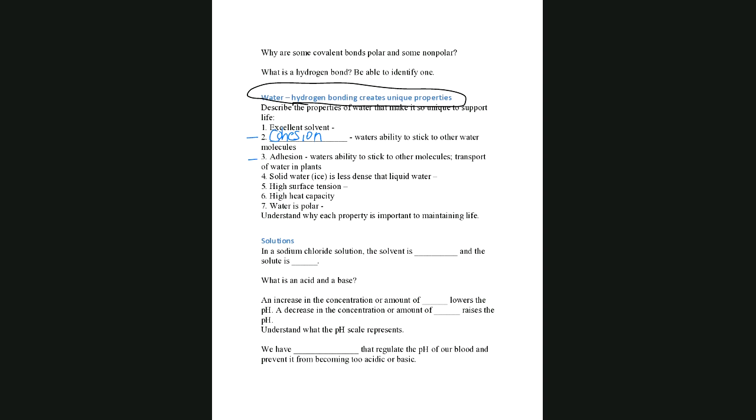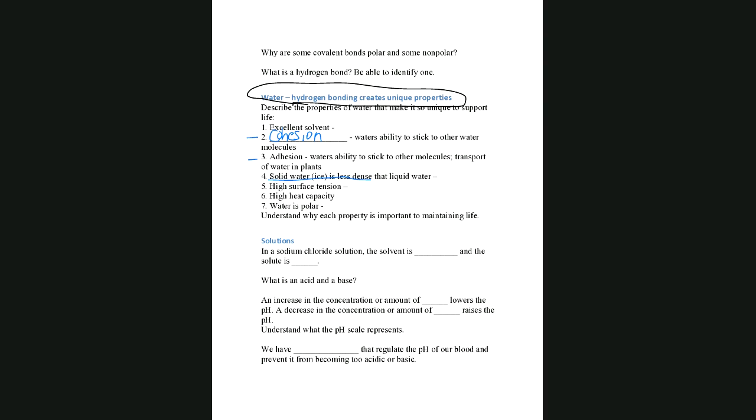Okay. So if you imagine, if you take a piece of paper or a Kleenex and you put the very corner of it down into a glass of water and you leave it there, after a while, water's going to be drawn up, right? It's going to soak that piece of paper or soak that Kleenex because of these properties of cohesion and adhesion. So I mentioned to you, ice or solid water is less dense than liquid water. You know that because when you put ice in a glass, it floats, okay? But why is this important to life?